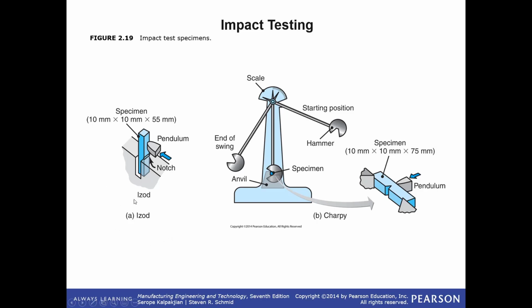The typical two types that you run for impact testing are Izod and Charpy tests. Really the difference between them is how you hold them in the device and how the hammer hits. If you notice, the opening of this notch here is facing toward the hammer, and it's sticking straight up out of the ground. This one's held horizontal to the ground, and the hammer hits on the opposite side of that V cut. Again, your samples are very specific in size, and the cut is very specific in its dimensions, so you can get very accurate information on that material and how much impact it can take.